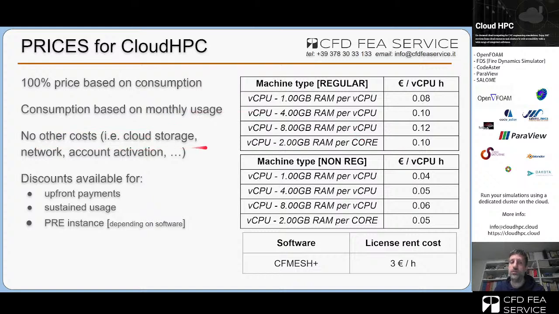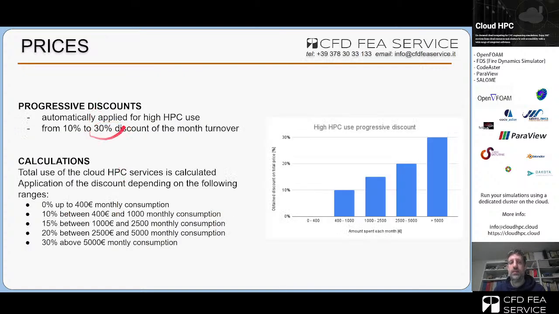And there are no other costs, no activation, no network, no data storage, nothing else. Actually, there are some discounts available. In particular, if every month you run a lot of simulations, there is what we call the progressive discount, which can give you up to 30% discount if you use quite a big amount in cloudHPC.